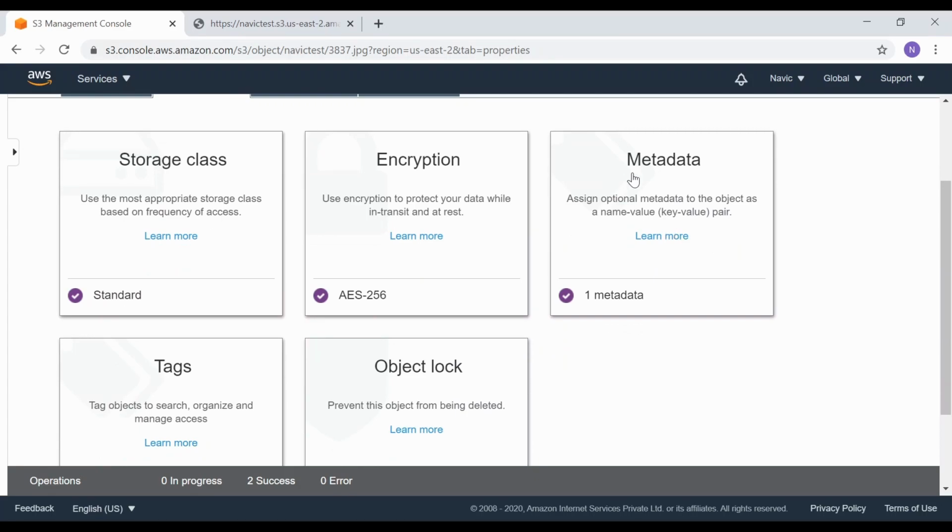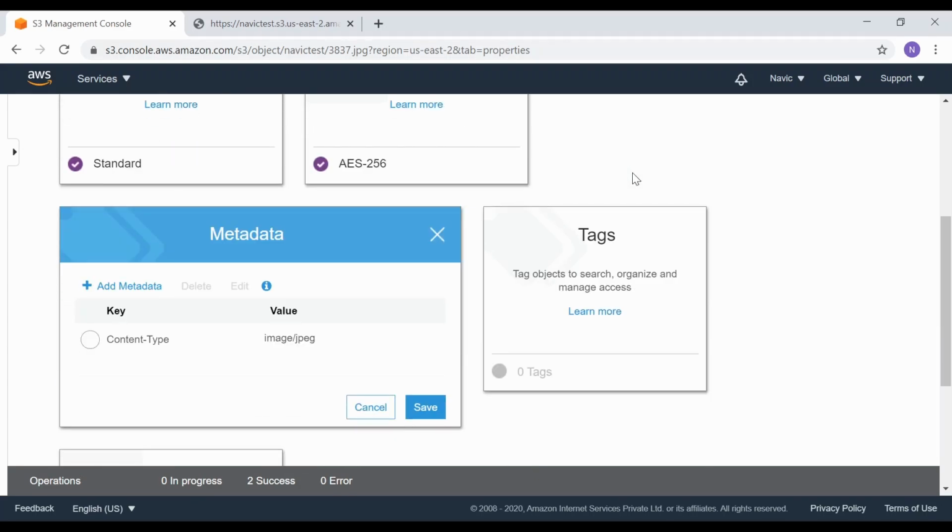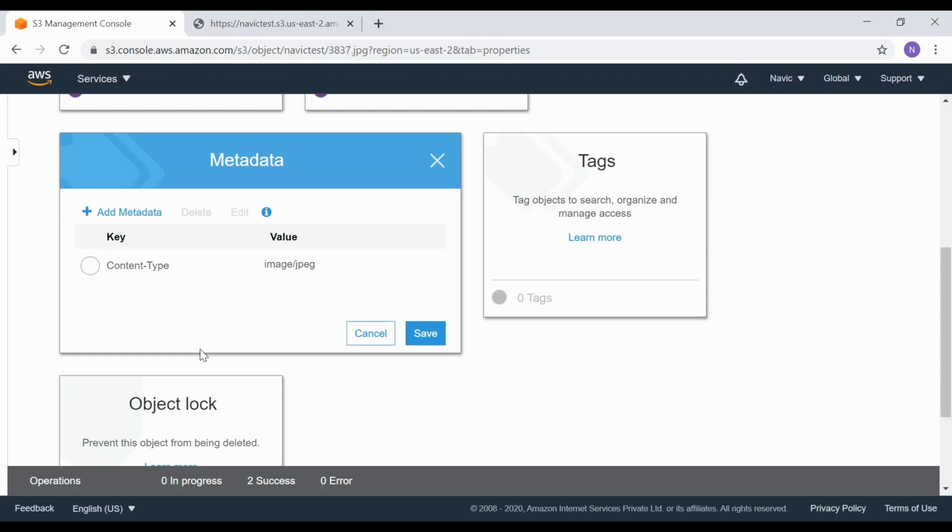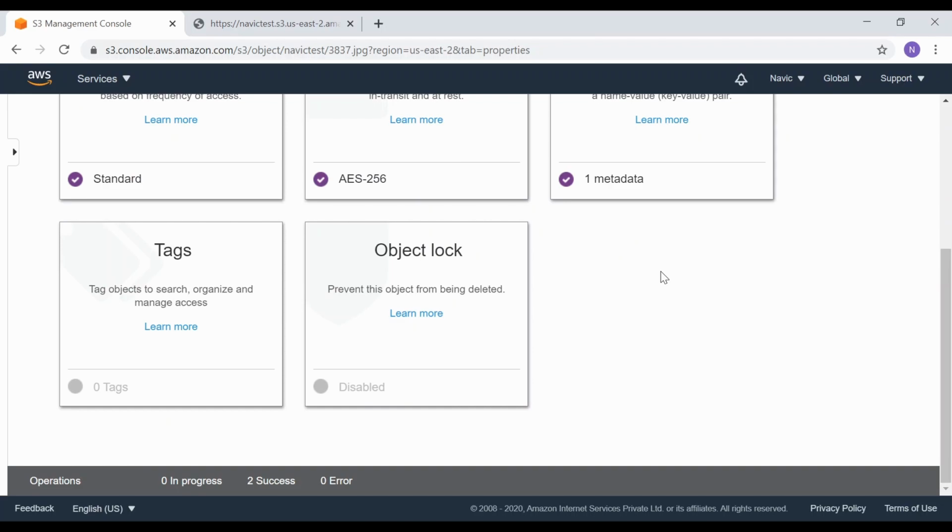Metadata is nothing but data about data. For example, you are storing a file. The file has a name, and maybe you want to say this file has some kind of data, you can add it to name it. Or sometimes metadata is also generated. For example, some servers generate log files, and log files have a date, timestamp, many things. So all the information about data is called metadata. You take it like that. So that information it gives.